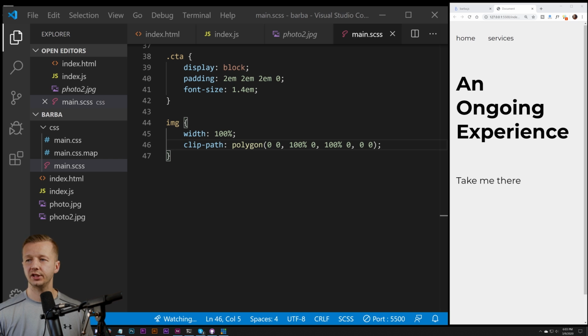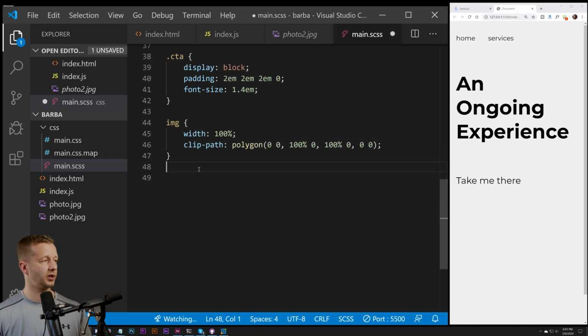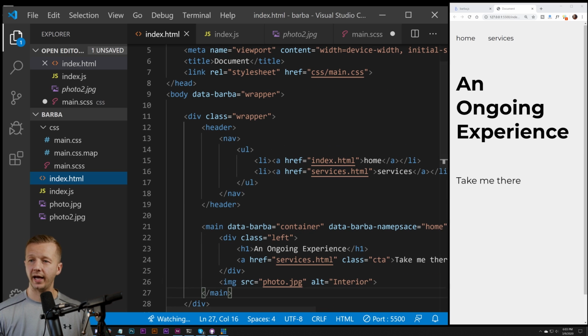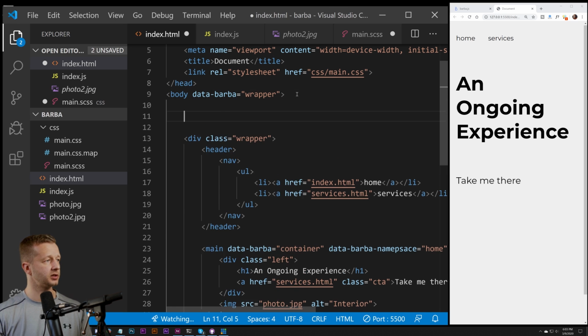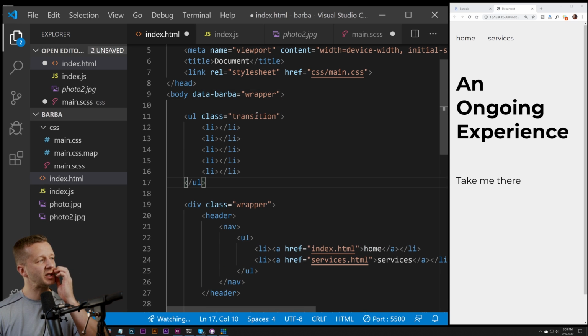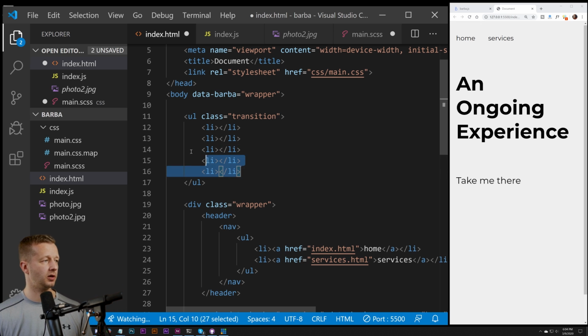We'll add that back. Also our UL transition, all right? So our unordered list of transition. So what this is, oh, I haven't added that yet. Let's get there. So I'm going to create here, I'm just going to paste this in, this unordered list transition. And basically, you can come up with any number of ways to create some type of overlay animation effect if you want something like that, that happens when you click on to another page. So like something will cover the page and then reveal. So this is just 5 empty list items. And my idea was to have each one, through a sequence or stagger animation, come up and then come back down, whatever.